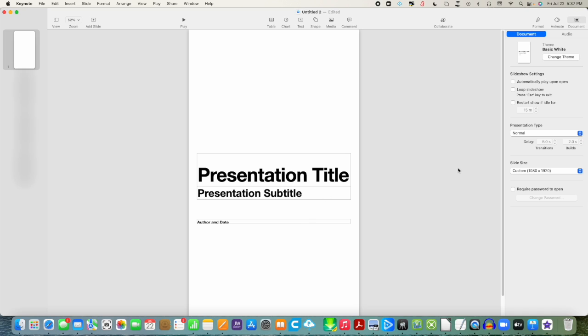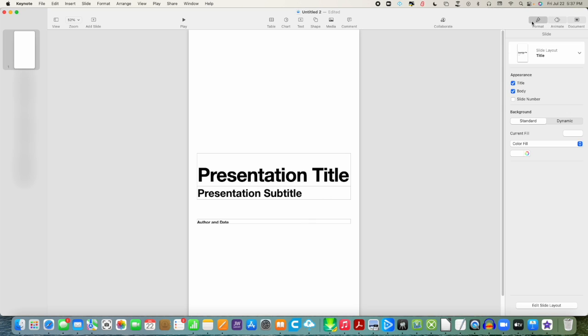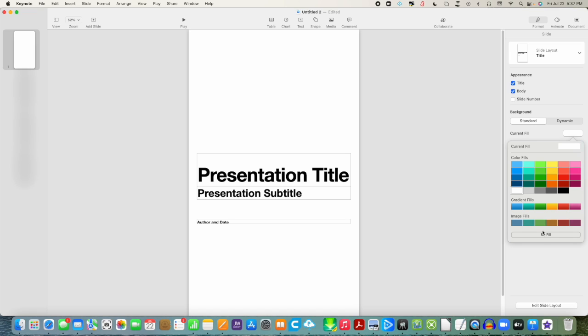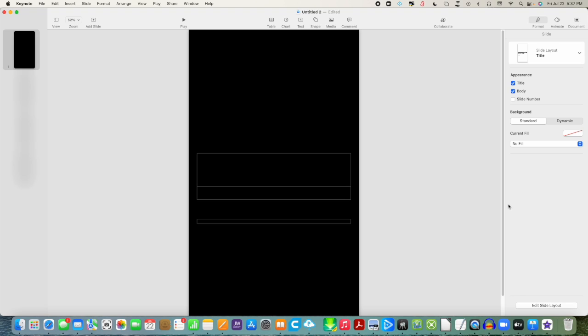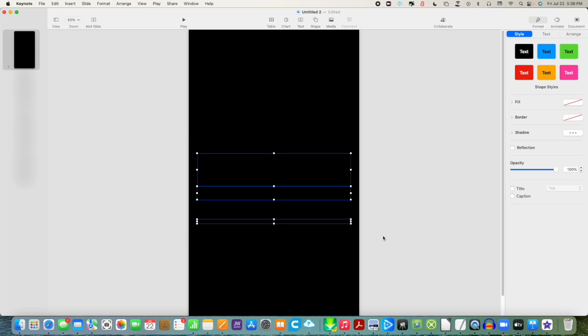And the next thing we want to do is the format of the body of the document to go. And so we're going to look at the current fill. We see it's white. We're going to change it to no fill. Turns everything black. And in this case, we're going to get rid of all of these boxes because we're not going to use them for this. So we're just going to delete them all. And we could have used any kind of background. I like to have no fill on the backgrounds for the videos as well.